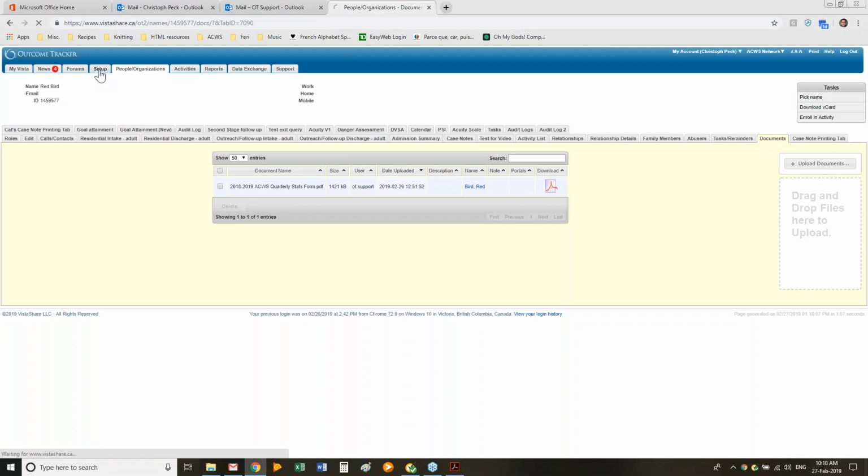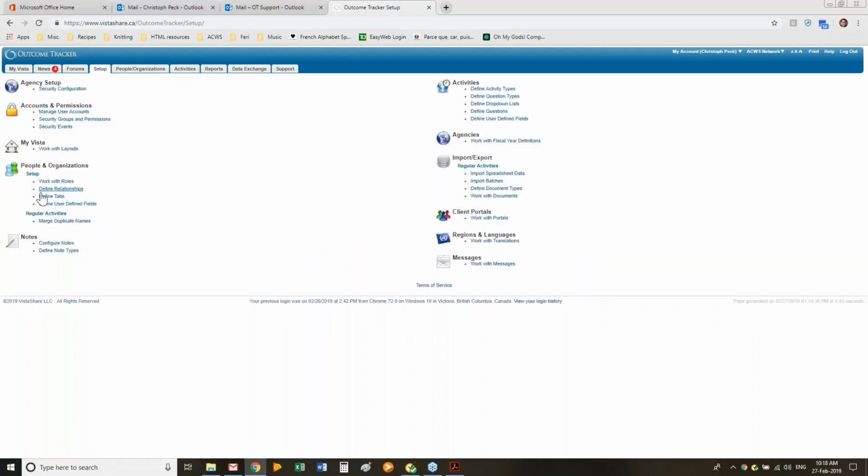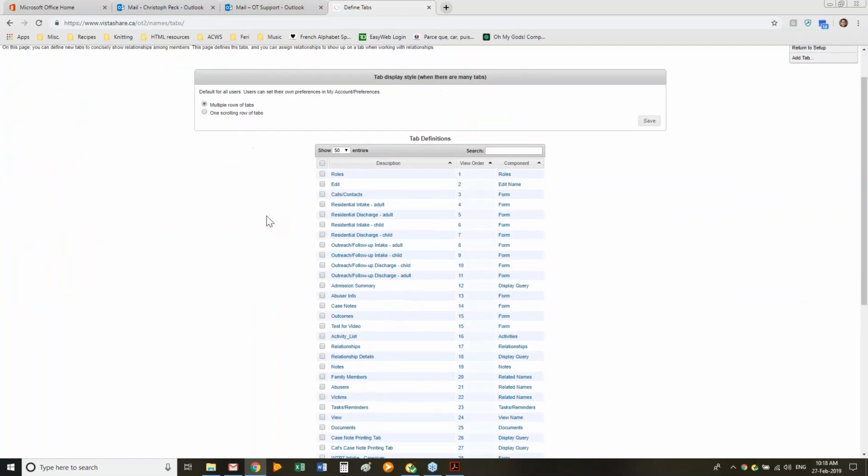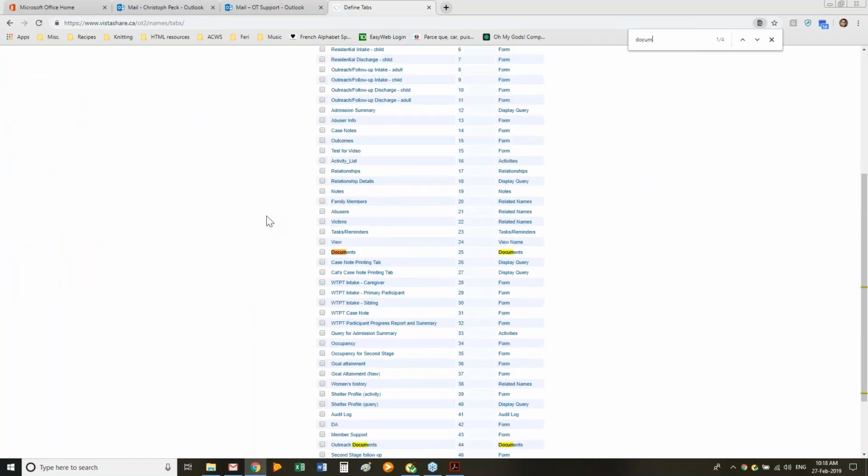By default, you have a Documents tab. If you go to Setup, Define Tabs, and you usually have to have admin privileges to do this. So if you don't have admin privileges, then you might not be able to do this. But if you go to Setup, Define Tabs, there is a Documents tab that is sort of standard to Outcome Tracker.